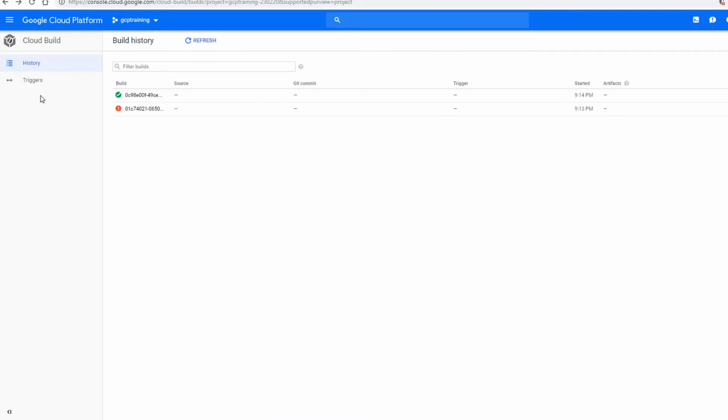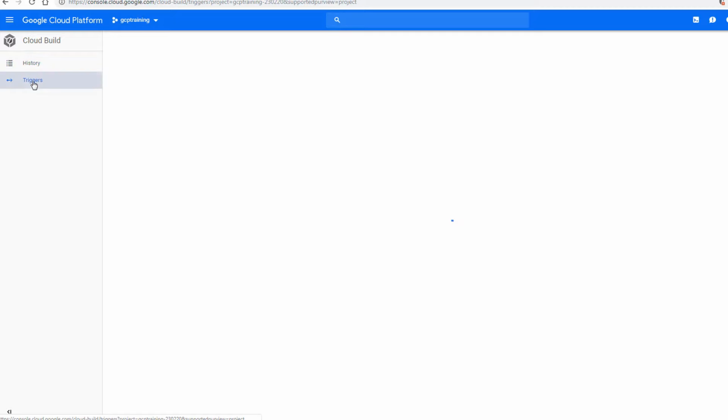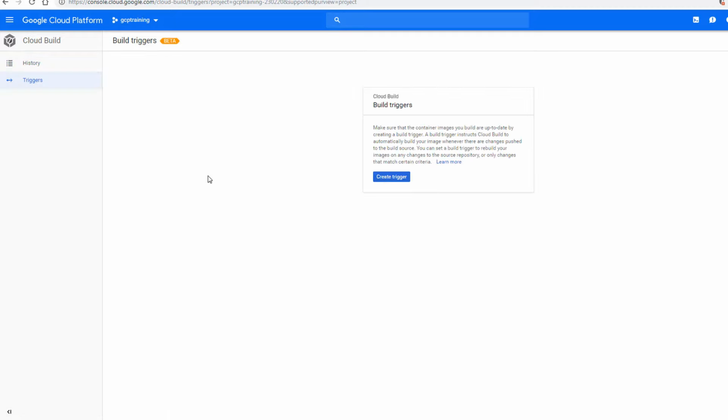Now, I could also create a trigger, and a trigger is sort of a cool thing because that's going to let us create essentially what's called a webhook in the web world. Basically, it's just a trigger that's going to kick off when a requirement is met.